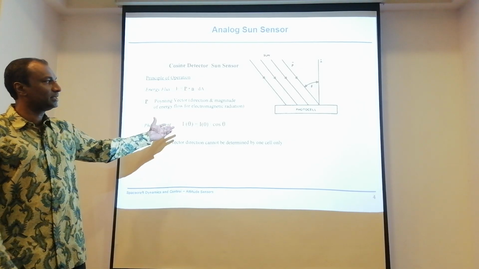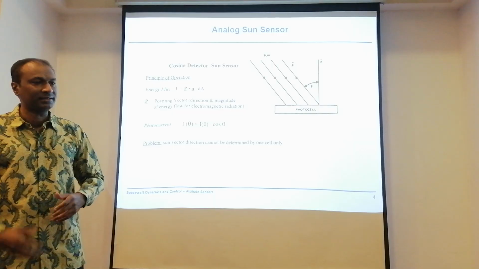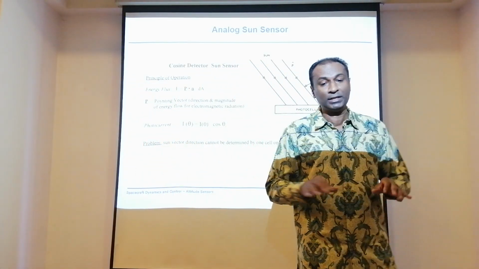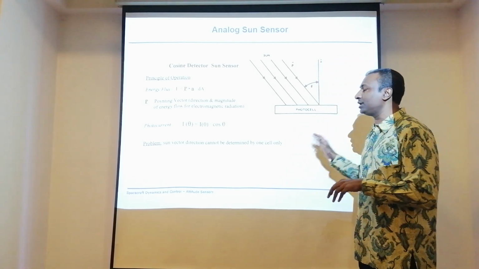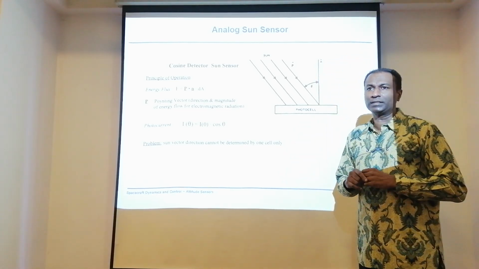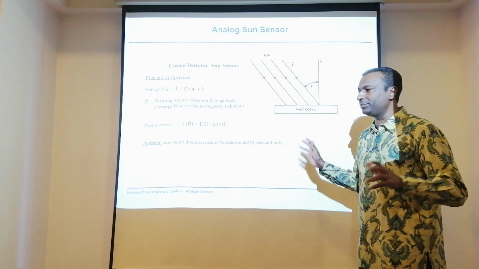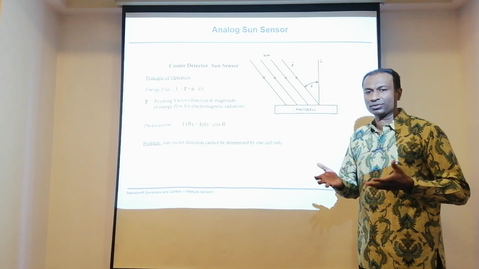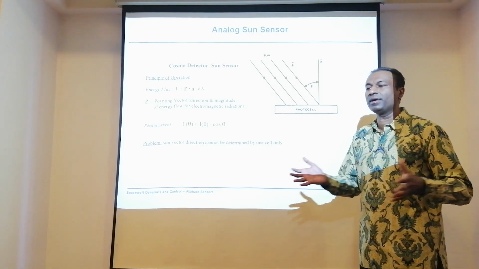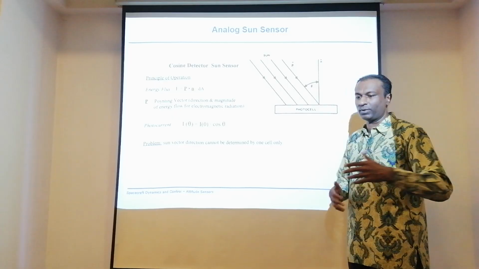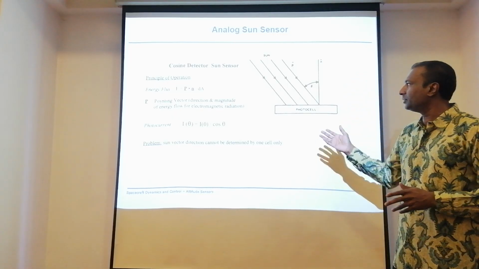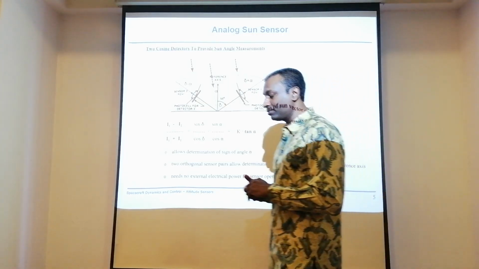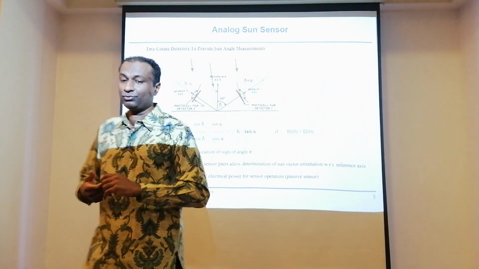So therefore, the location of the sun, the location of the spacecraft with respect to the sun, can be detected. Note that this can work only in the sun phase. But it's not going to be a very precise sensor. That is the reason we sometimes use a cos sun sensor, just to see where we are exactly, where the sun is and where planet Earth is. Having one, you can't do much. Probably having two, we can do slightly better.